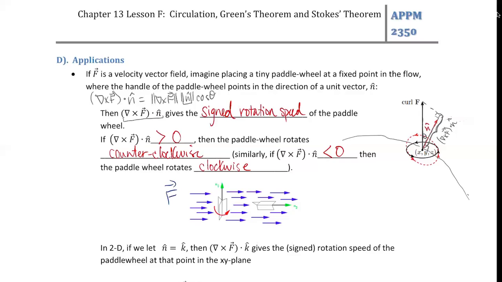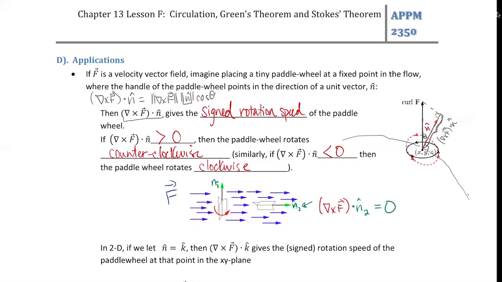And so here's 2 examples where we have this vector field here, F. And as you can see, we're choosing the direction that we're placing the paddle wheel into this flow. And then we're going to see, does it rotate or not, and at what speed? So we can see right here that I'm not going to get any rotation from this N2 direction because I've aligned the paddle wheel in the direction of the flow. And that means that if I take my curl vector, which is really your direction of maximum rotation that you would get in this type of flow, and take the scalar component or dot product with this normal vector, I'm going to get 0. So there's no rotation happening when I put the paddle wheel this way.